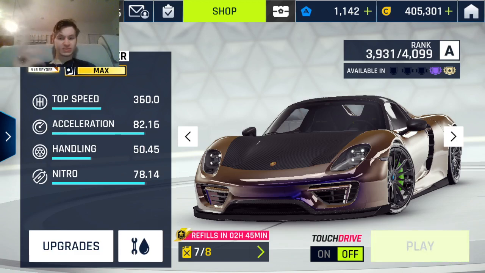You have a low nitro, but if you have good acceleration, you're just going to keep getting up there. It's long straights, pretty much. And your speed's going to stay up, but you can very easily get more nitro by just braking every once in a while. Your top speed's gonna stay the same.